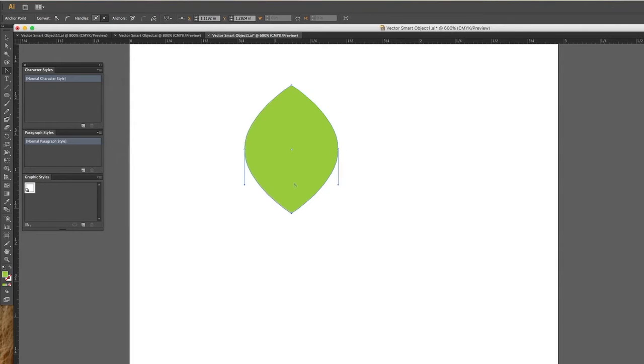Okay, so by hitting Shift C, that brings up the conversion tool. I convert both of those points. I'm going to press A for the direct selection tool, click and drag, just so you select that one point. And now click and drag while holding Shift to drag this down. Okay, so we're already off to the same start.